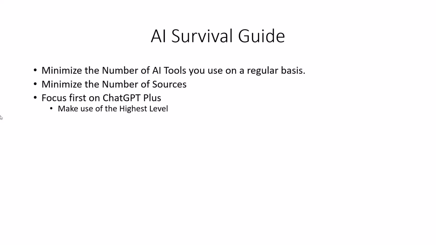The only reason you would not use the robust level is that you are using more capacity than ChatGPT will allow you, and that's pretty hard to bump up against. If you're using it quite a bit in one instance, you can bump up against the limits, but generally it's pretty hard to cross the limits of the highest level.